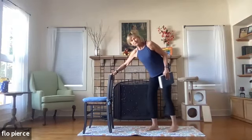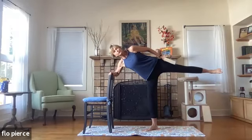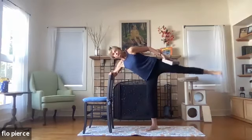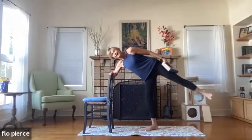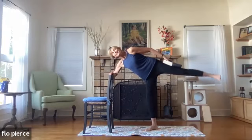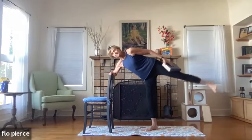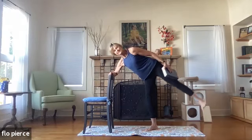All right, we step a little farther from the chair, right knee is bent, left leg turns towards the camera, so foot is facing me, and then we're just gonna lift and lower. Right knee is bent, so my quad and glute are working on that side, and outer hip on this left side. Make sure you're not holding the book, you are pushing it against your thigh. Almost there.